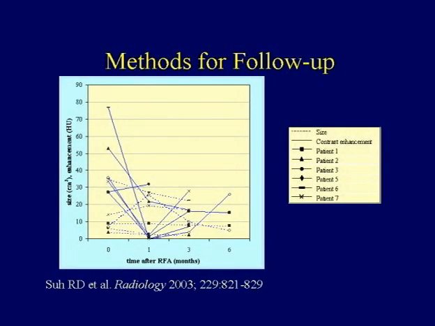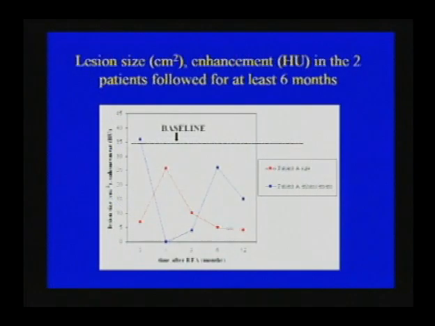This is just another slide to make the point of some of our initial subjects from the paper in 2003, that size and contrast uptake are not very useful. What I'm going to do is take you to an actual case that makes the point. So here you see size of lesions, patient A in red. Here was the size of the lesion. It appears to get much bigger and then get smaller over time. There was another case in which the lesion appeared to get smaller and then get bigger over time.